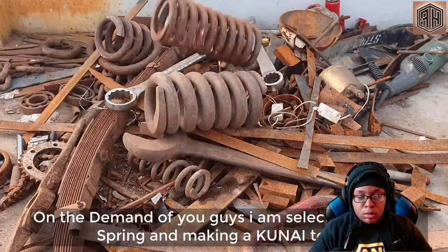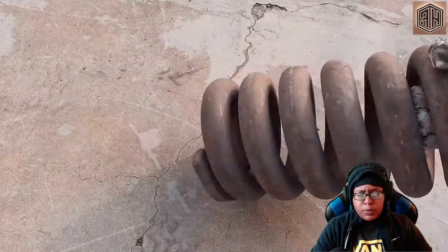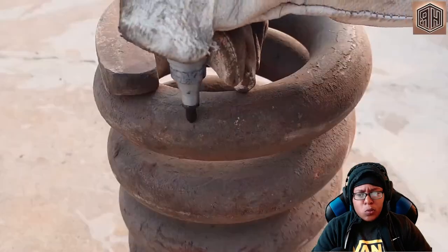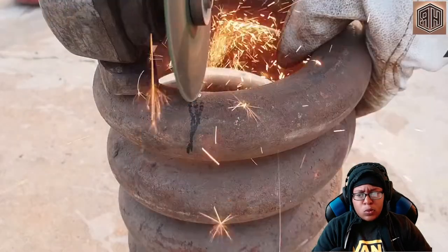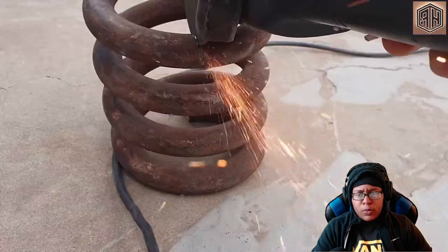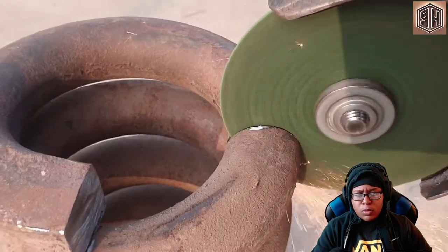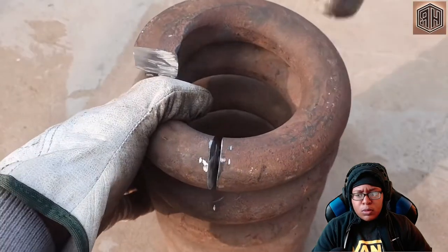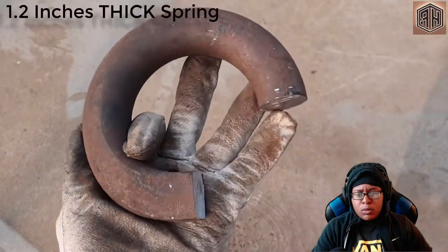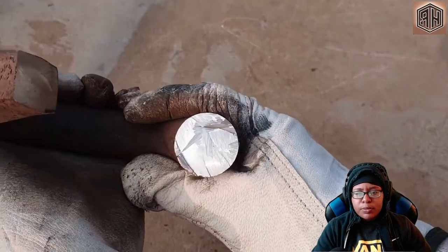Hold on. Here we go. Sparky, sparky. Extra thick.